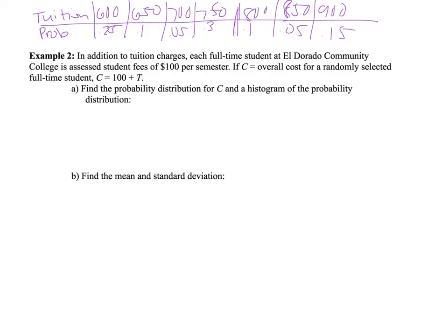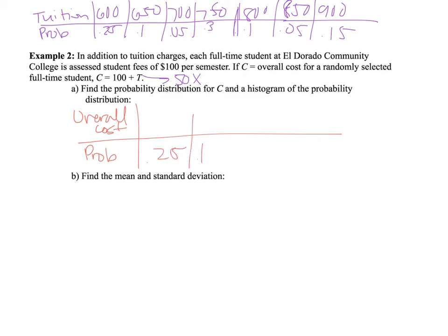So for our next example, we're going to take the tuition that we had in the previous one, and now we are going to add a $100 fee to it. Remember that the T in the previous one was 50 times X, so it's kind of doing a combination of multiplication and adding. For the first part, you are finding a probability distribution of your overall cost. I put the distribution that you had in Part C. All you're going to do is keep your probabilities the same. You don't change anything. All you're going to do is add 100 to each value. Then nothing else will change on that.